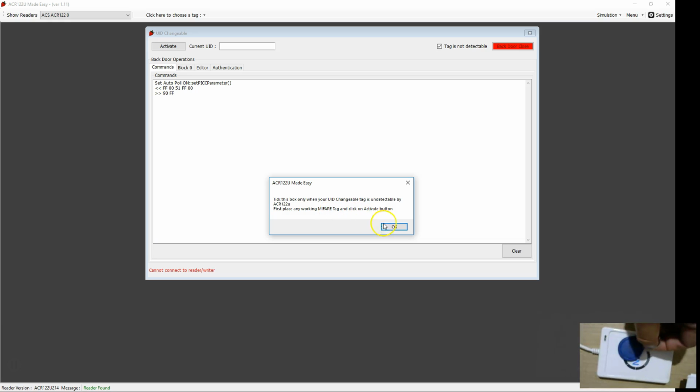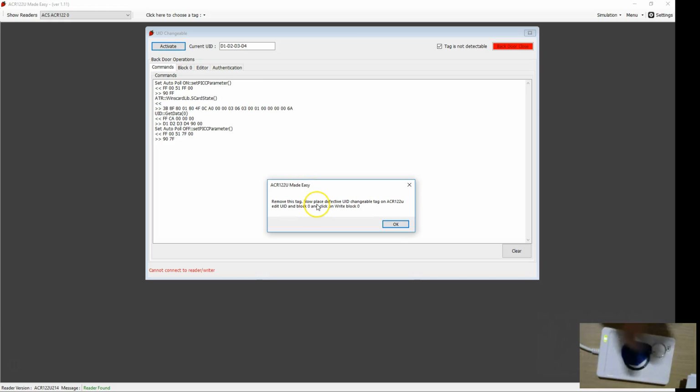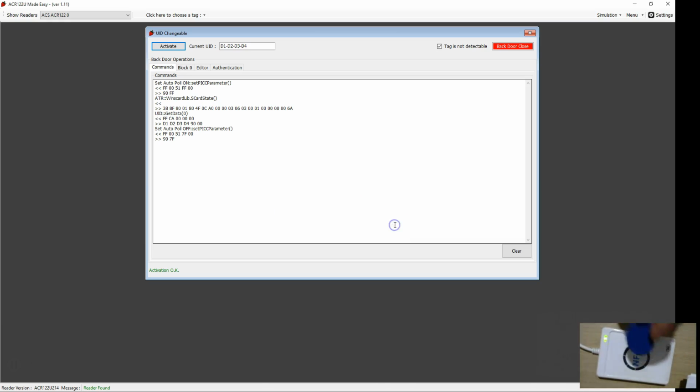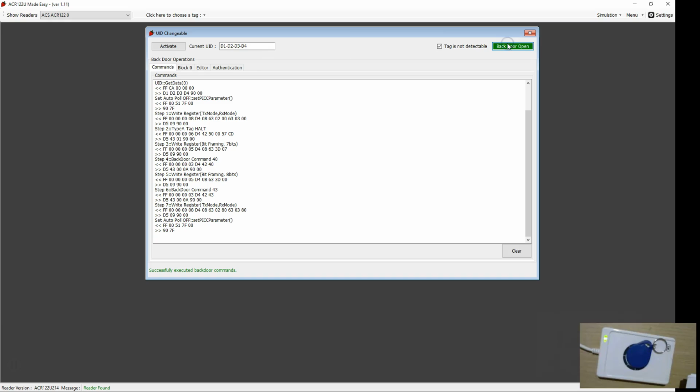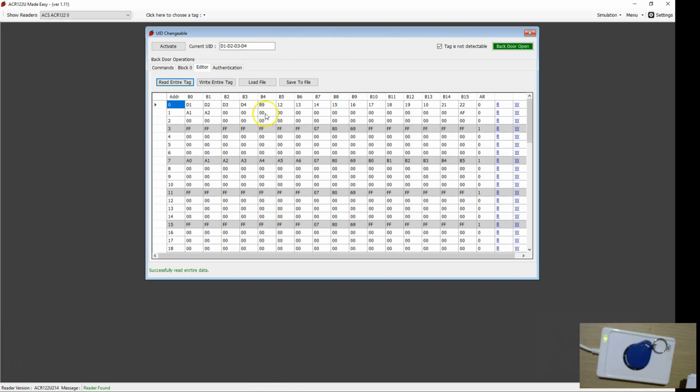I'm going to place this one. Now I'm going to activate. After activation you can take it out. Now we can place the one which is corrupted. Now send the backdoor command. Now we can read everything, and this is what it is.